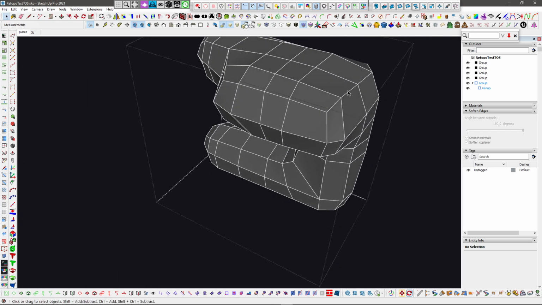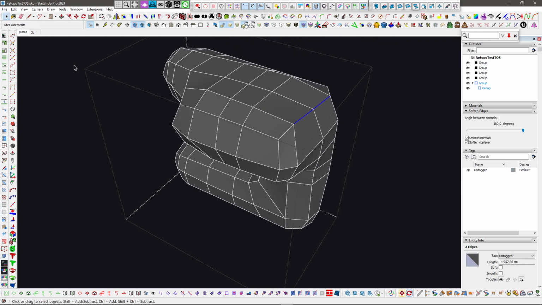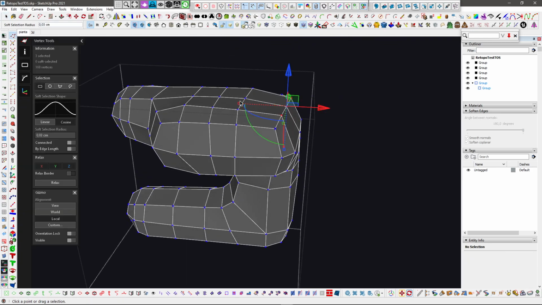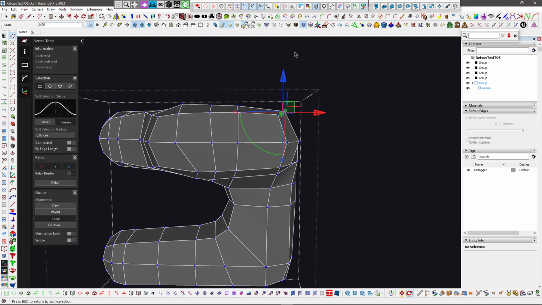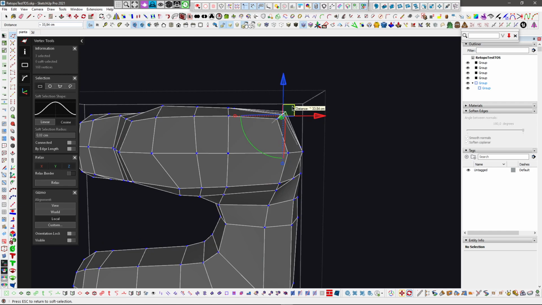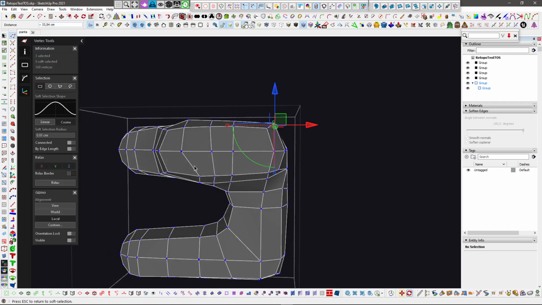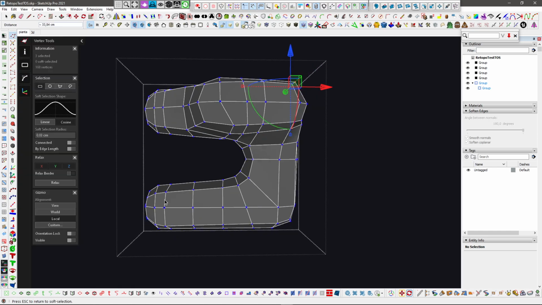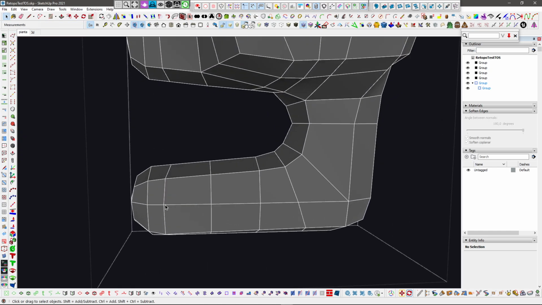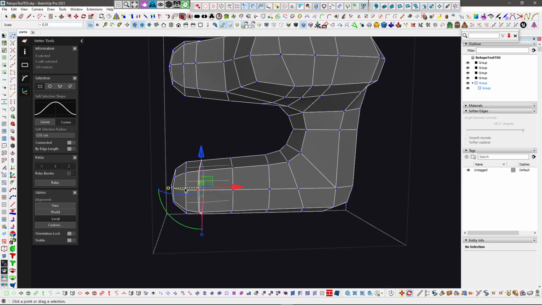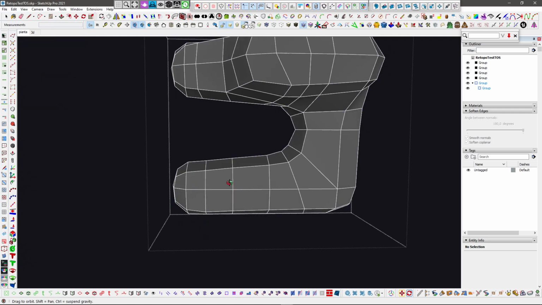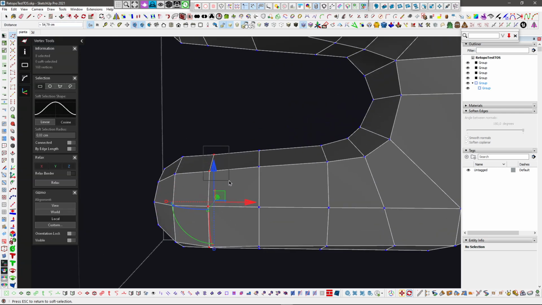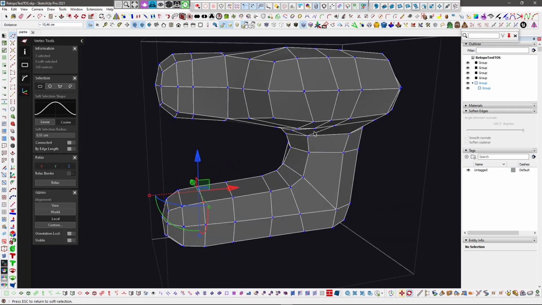Let's say if you want to clean up this topology another little bit, you can maybe use Vertex Tools and the usual techniques to work with quads in SketchUp, or also maybe if you want to make sure that something here is really straight, you can just use usual planar techniques, maybe refine this a bit, and smooth out the mesh here and there.